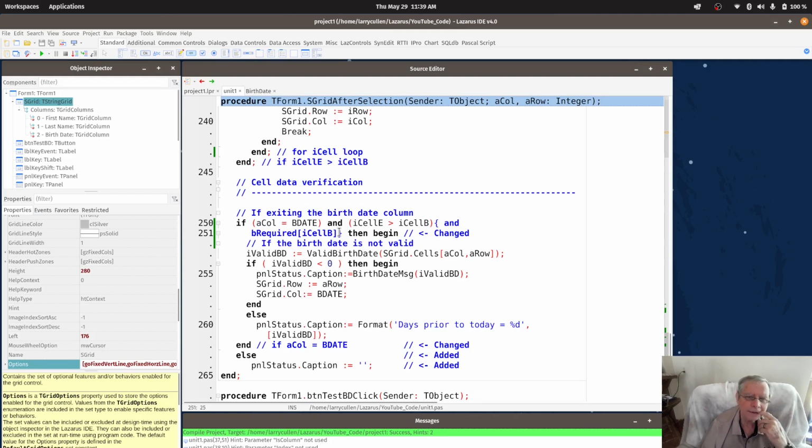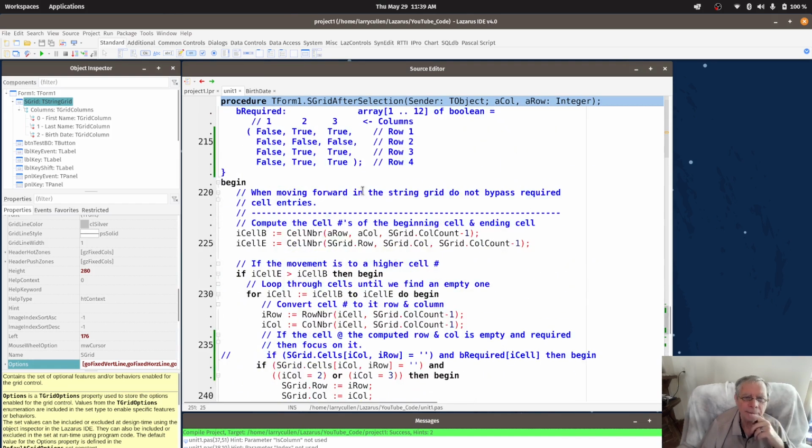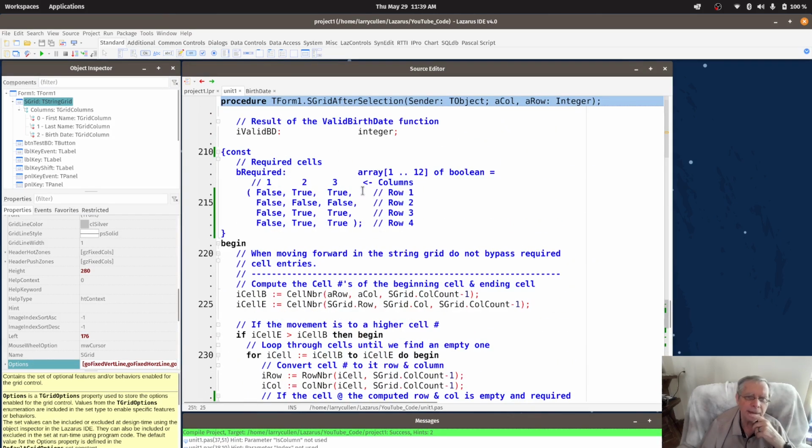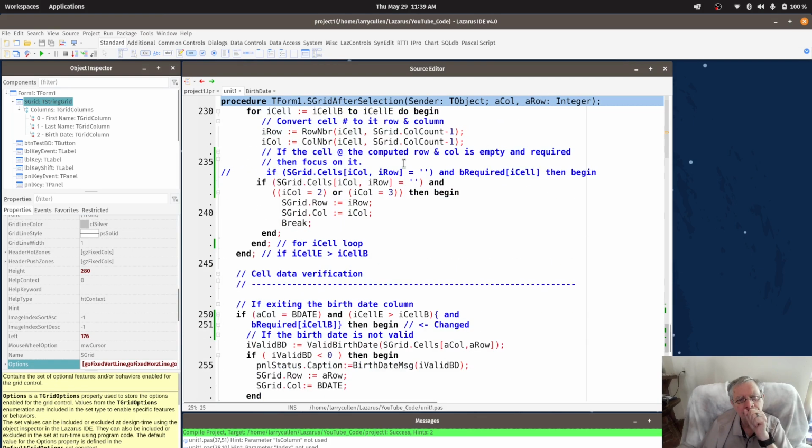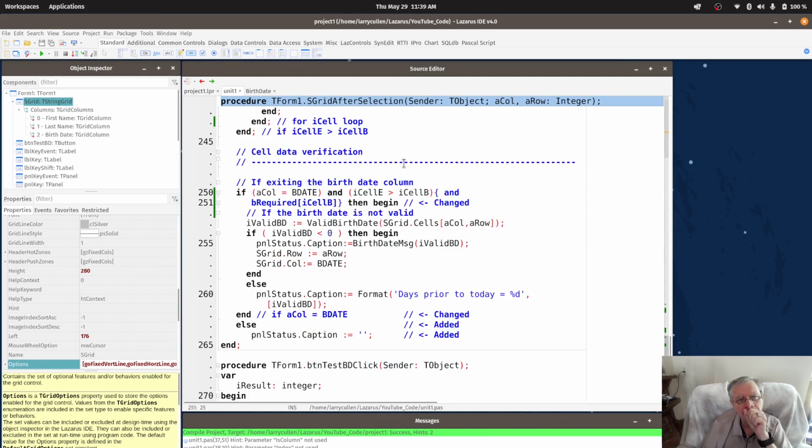Well, no, that's not true, is it? If I didn't make the date column required, then in here I would have to test if it's blank.